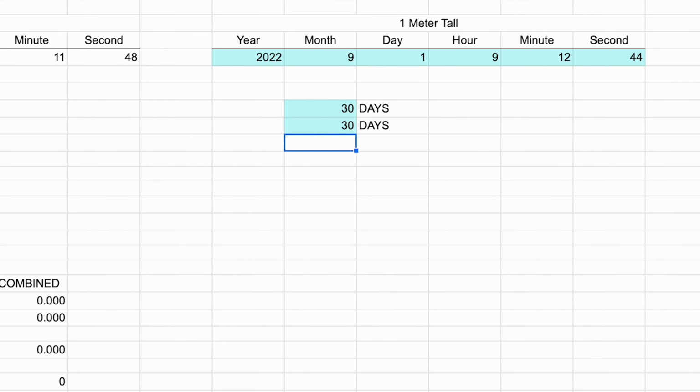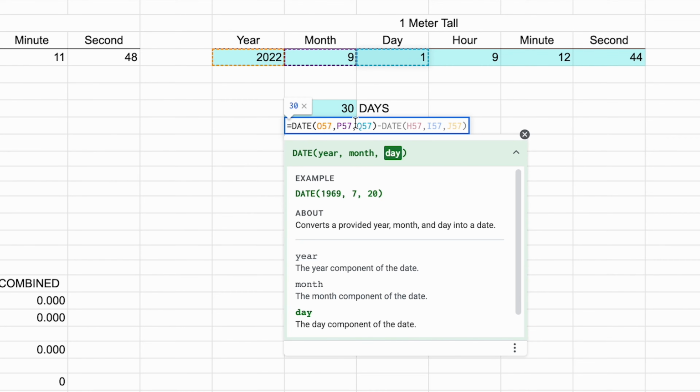The only reason I show this is because it gives us a little hint as to why the days function seems backward. If you do it with subtraction, you have to use the start date first because that's the larger value, and then you subtract the smaller value, which is the earlier day.